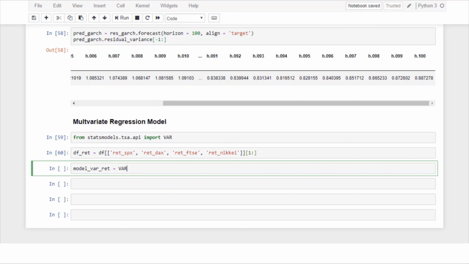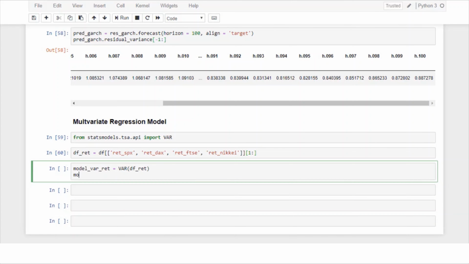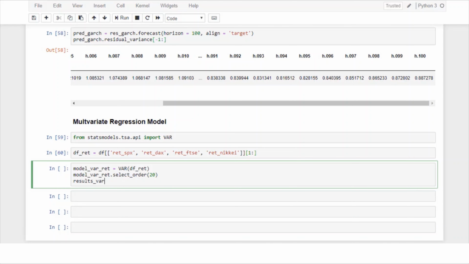We set it equal to the VAR method and only pass the new endogenous variable as an argument. On the next line, we pass a value to the select order argument of our model. Whatever numeric value we pass will serve as the maximum order of the model. The more time series we are using, the higher this value should be, so we set it equal to 20. Next up, we need to fit the model.